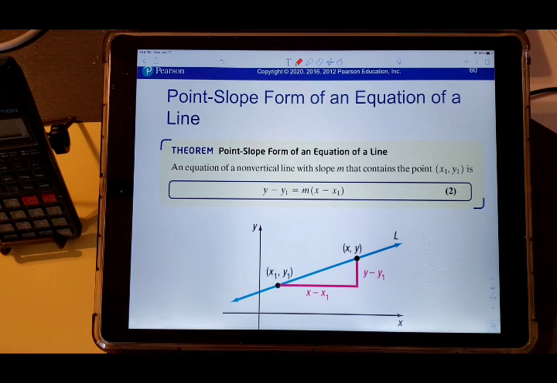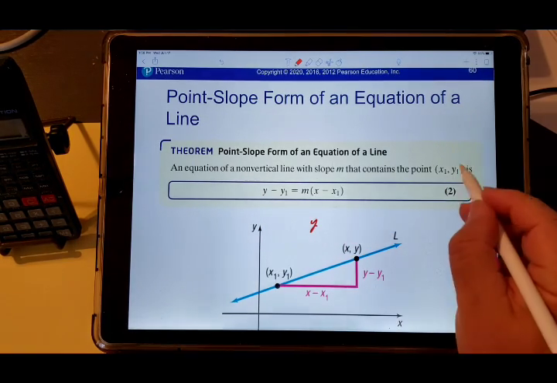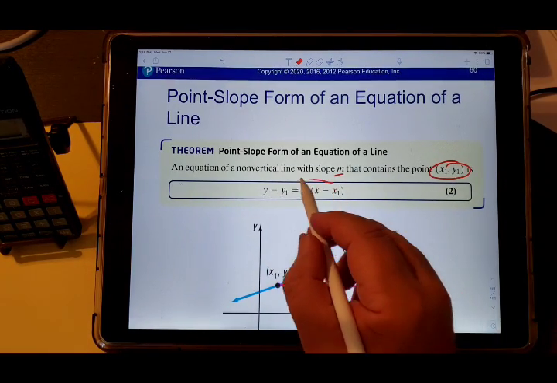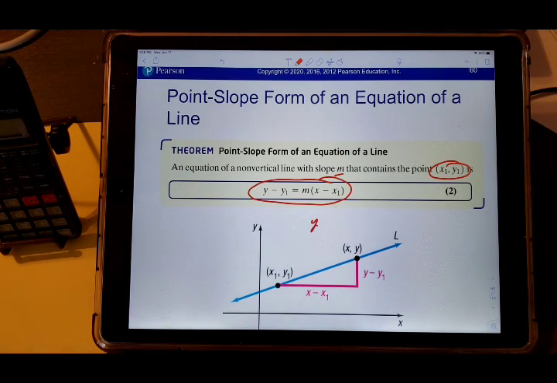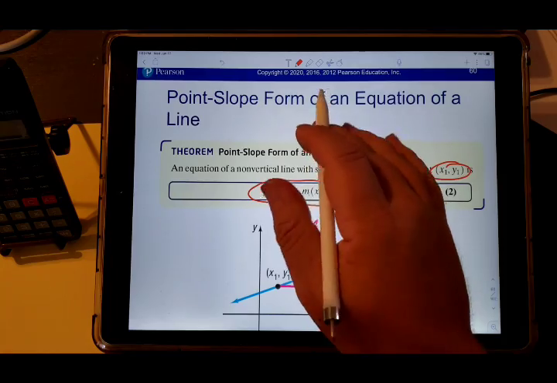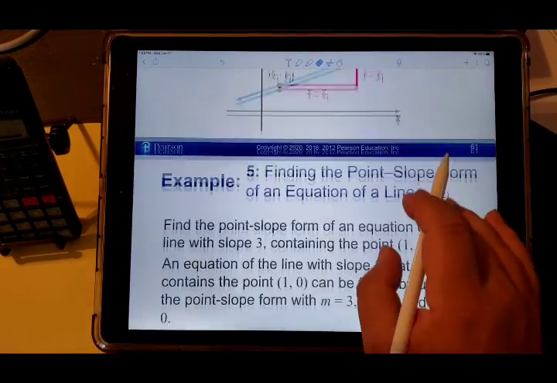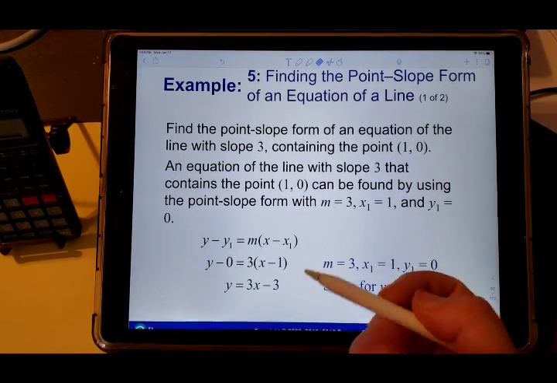All right, point slope form of an equation of a line. If you have any point on a line, x1, y1, and you know the slope, this is what I call a good temporary equation of a line. The reason why it's temporary is it's not simplified. I haven't combined like terms. It's just kind of an awkward one to use, but we are going to work with it, and it is an equation of a line that we should know about. And it's useful in finding equations of lines.